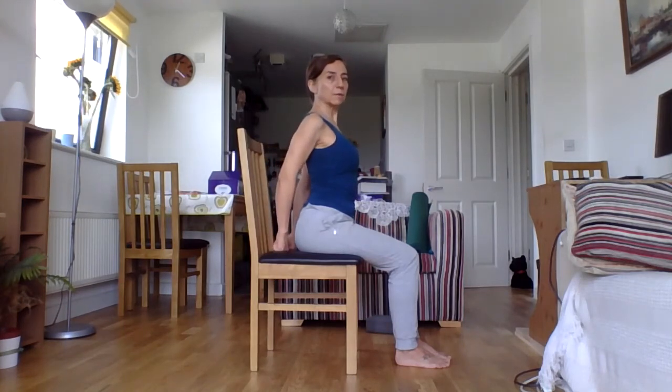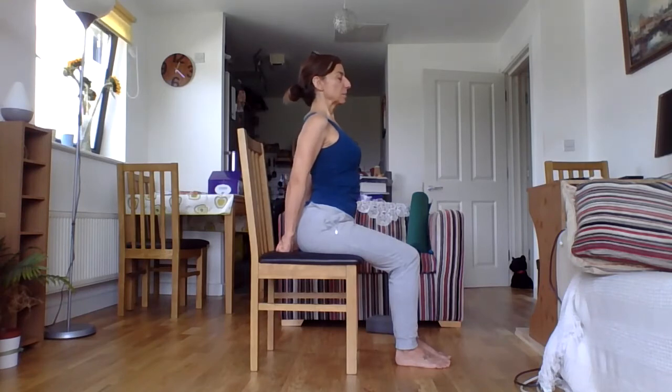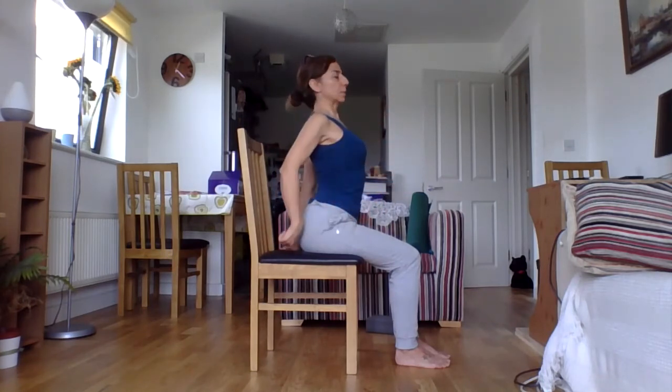So hands can be here, or you may find that you can have your hands on the chair just to help you open up. Again, hands wherever they feel comfortable, or fists. Take a nice big breath in. As you start lengthening through the base of the spine, draw those shoulders back, really open up the top of the chest, letting the neck relax. You can look up, all the way back, or look forward, and keep lengthening through the base of the spine, so really pushing the pelvis forward and reaching up.